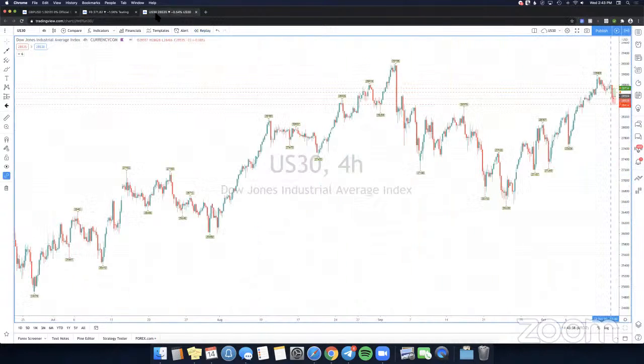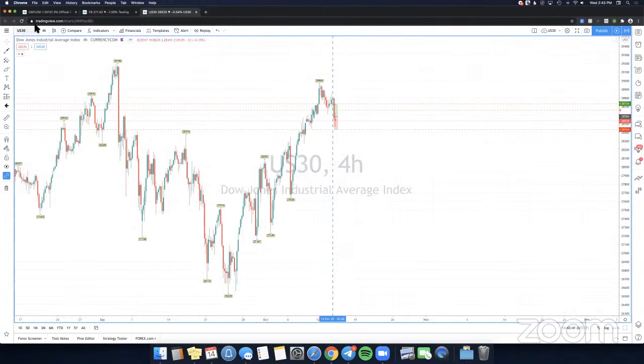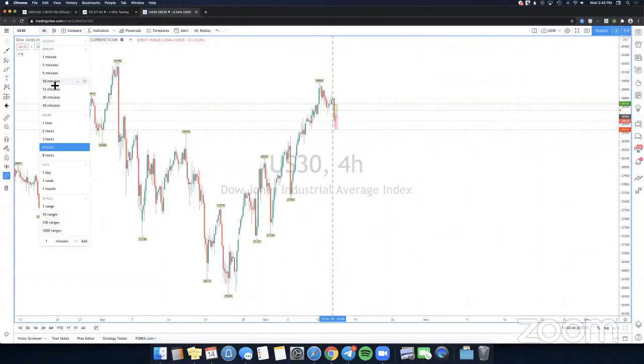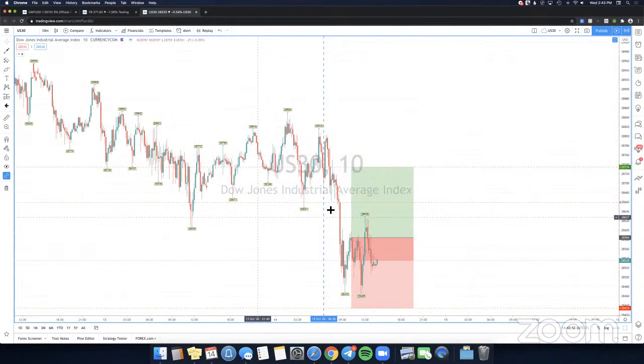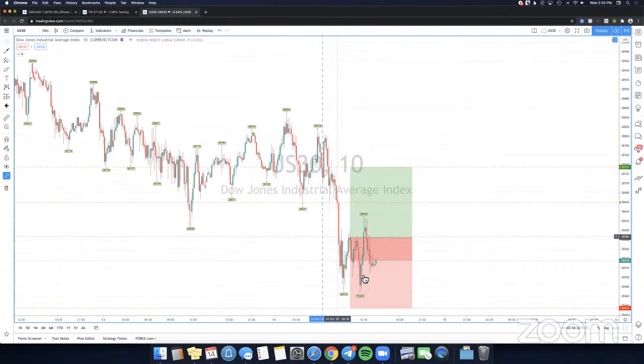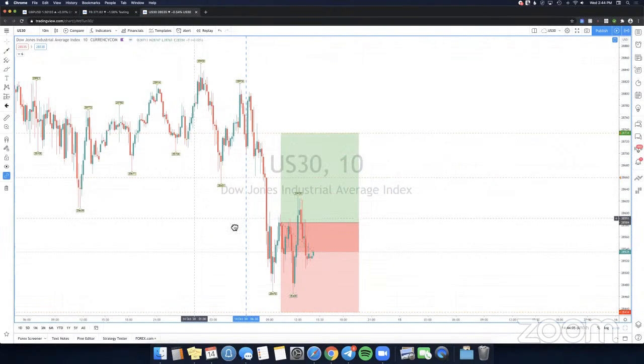Let's see. Just want to check on our US 30. This thing's been playing all day. Oh, the market's closed right now. Okay, that's why. Yeah, bro, this thing tripped me out a little bit. Right here, it came down a little bit, right? And then when it came up to here during market swap, I closed out my trade. I technically closed mine already. I know people are still in it, but I closed it because I don't want to screw with my funded account. I'm already up like 2K.